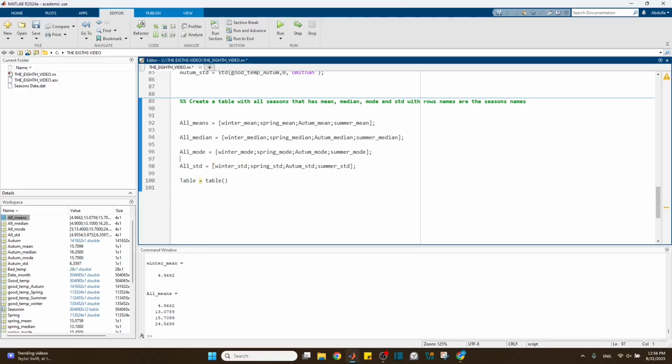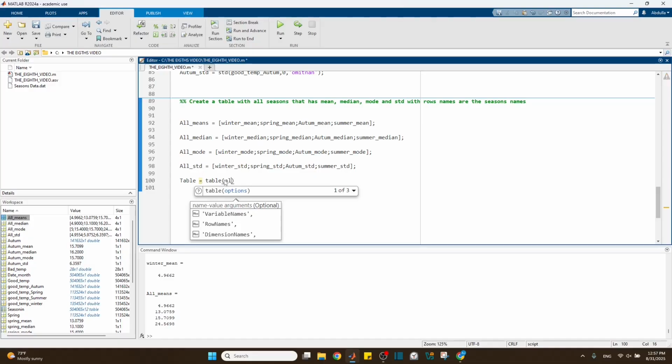I have 4 variables, right? All of them are the same size, which is 4 by 1, four rows by one column. So that checks the first box. Then, all of them have variable names, which are all here. So now we are good to go.